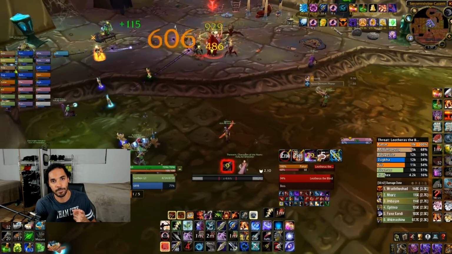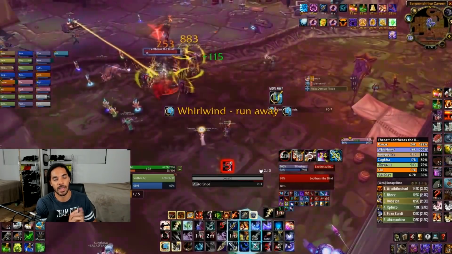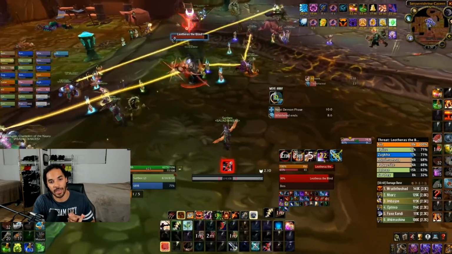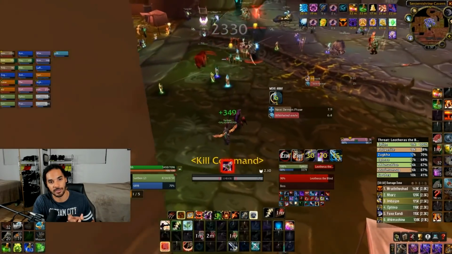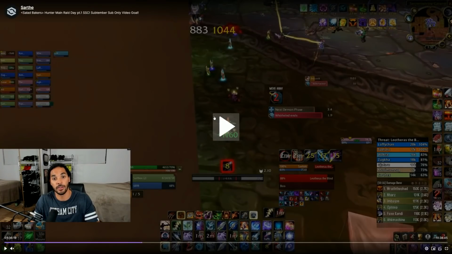One, uptime. Always make sure that you're trying to be in a position where you don't have to stop DPSing. And two, managing your pet. Another fight where you don't want your pet to die. Now, I instantly call my pet back as he's starting to do this phase, and you'll actually notice right there, I actually use kill command to keep up my Beast Lord buff.